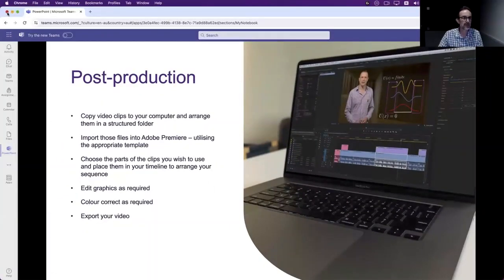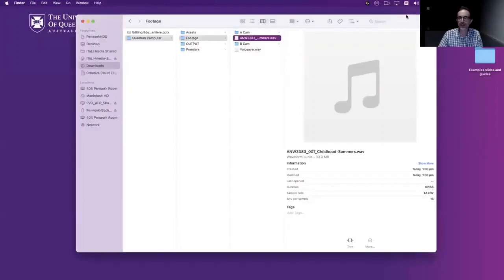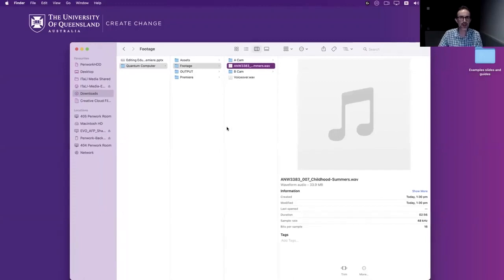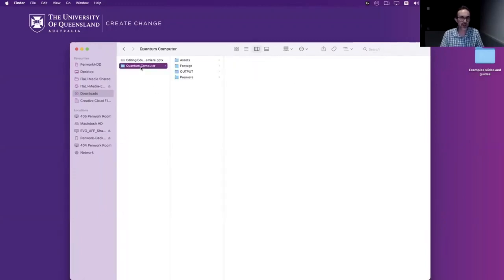So I'm going to jump in and have a look at my folder structure. So this is the actual folder structure that I will give you as part of the template. And the reason we sort of use this folder structure is it keeps everything in clearly defined folders. So you know exactly where stuff needs to go, nothing's getting lost. And yeah, it's important to kind of keep everything within one nice area.